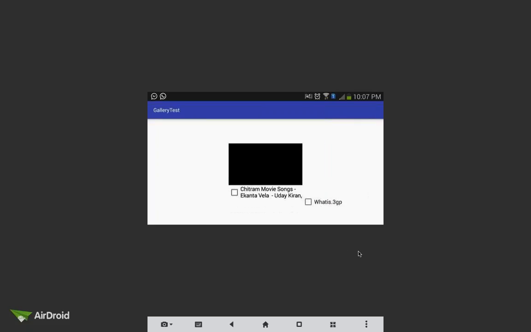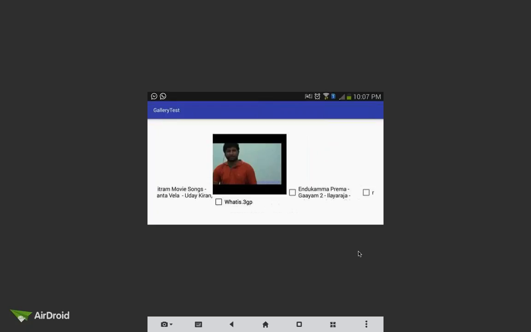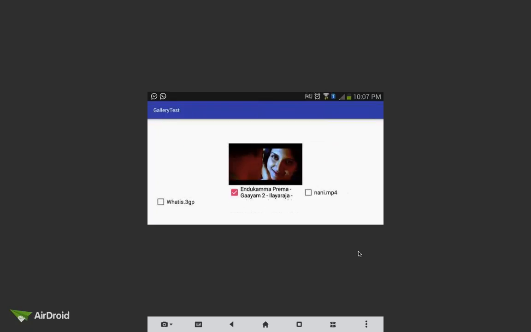Once you select this checkbox, it will start playing the video file. If you untick the checkbox, it will stop playing the video files. So when you tick the checkbox, start playing the video files. This is what? A gallery component. If you want to present any data horizontally, then we use a component called a gallery component.